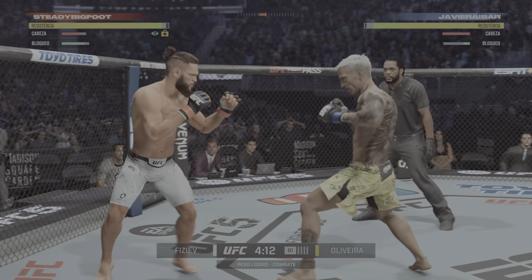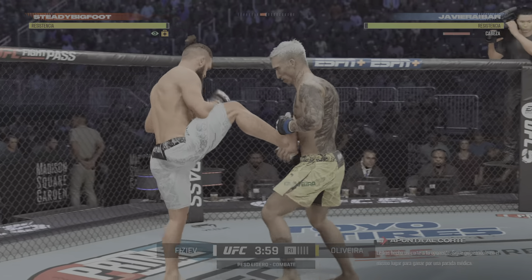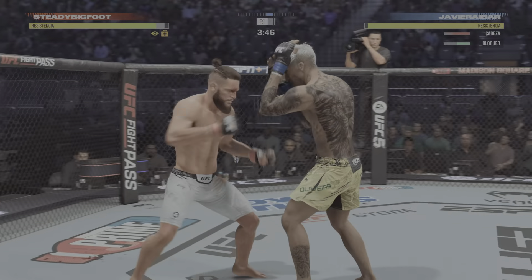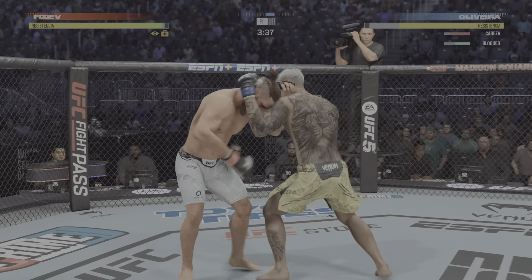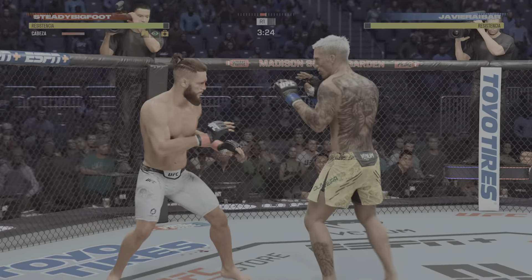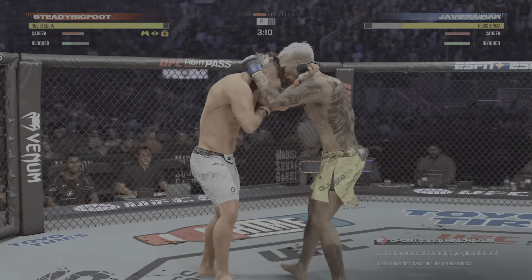All right, so now blood is a factor. You see that he has been opened up in that eye area. He's got hit in the eye, and now there's a cut. But it's nothing to worry about too much now, though he's got to be very careful with it as we go forward. Beautiful straight right hand. And another straight landed there by Fazeev. A big moment for him here as he gets the clinch with relative ease. Oh, how about the ankle pick there? With the single leg — the double leg's not working — he went deep into the well and the ankle pick was there. He's got to keep digging into that toolbox. He has so many different attacks, as we saw right now with that beautiful ankle pick.